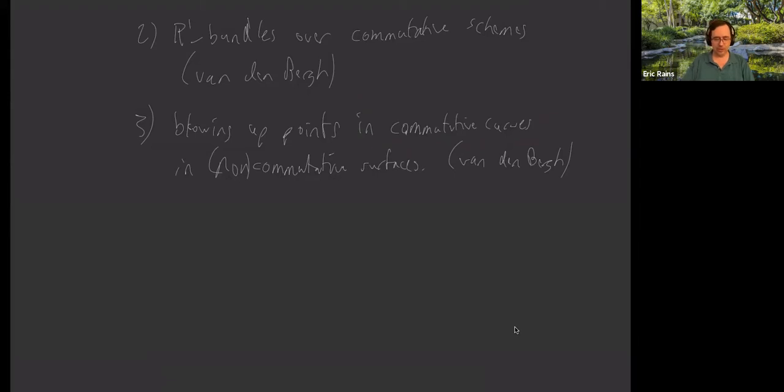So for instance, to show that these P1 bundles actually have a curve of points, which is a divisor, is a non-trivial statement that requires a little bit of proof. And then showing that when you blow up a point here, you retain a curve's worth of points, so you can keep blowing up, again requires some proof. So the problems are: first, show that there's a curve, and let's call it Q, of points, which is the divisor.